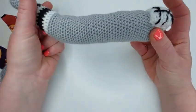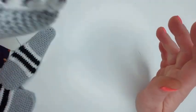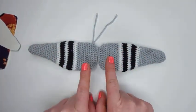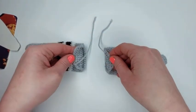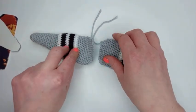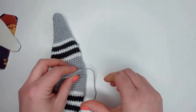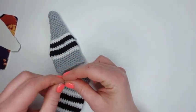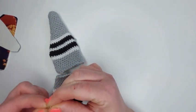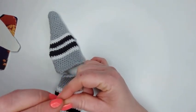So I've just finished the embroidery and I've attached the windscreen on. So now we're going to get our wings and we're going to line them up so both of the rows that we did meet there and both of the curves are there. And we're just going to attach this together. So it's just stitch for stitch, joining them together. There was 10 double crochets on the last row. So there's just 10 stitches that we need to join together there.